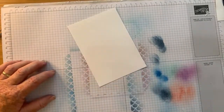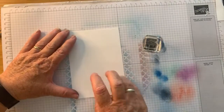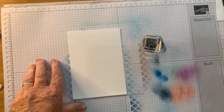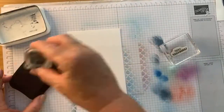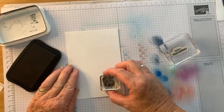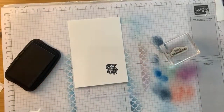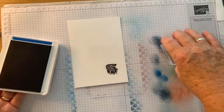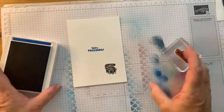And then we have got a treasure chest. And what did we want the words to say? Not your, here we are. What does this one say? You're a treasure. Cute little treasure chest, isn't it? You're a treasure.